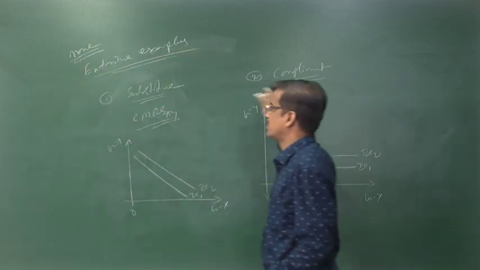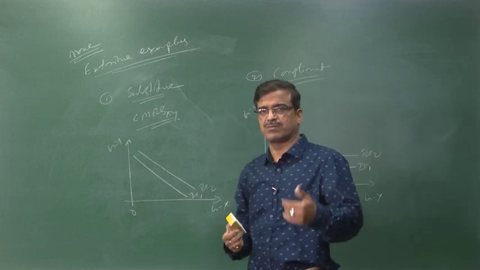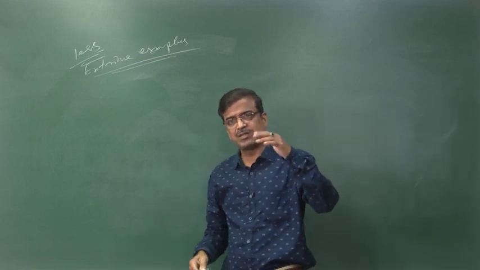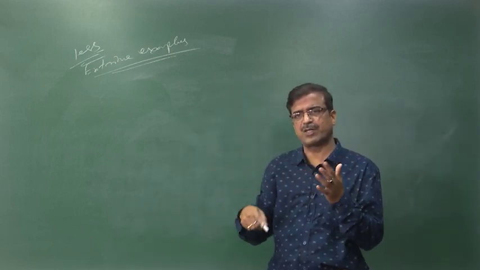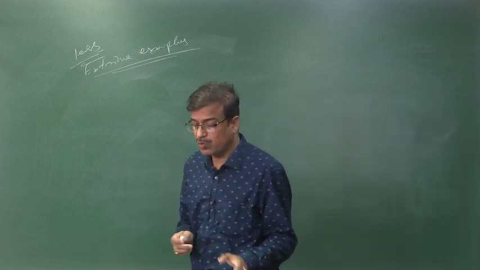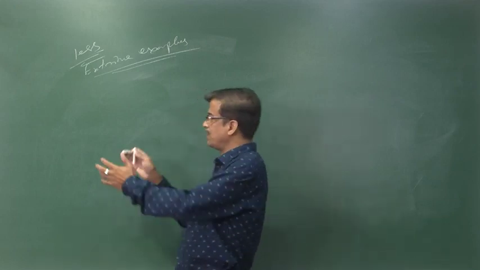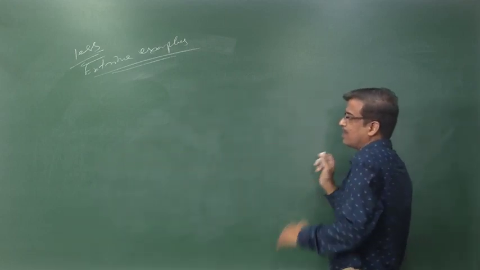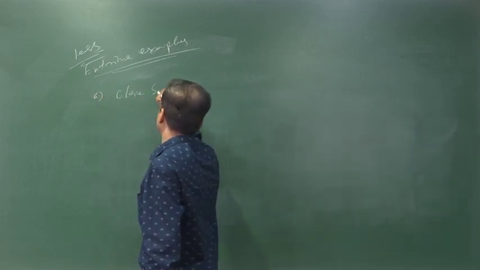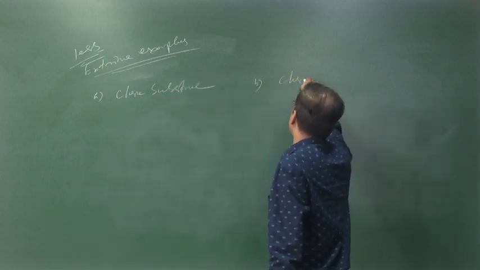These more extreme cases are the substitute commodities and the complement commodities. Now we have to move to the less extreme cases. In the less extreme cases, the indifference curve will be convex to the origin, but there are two cases I take into account: the close substitute and the close complement.